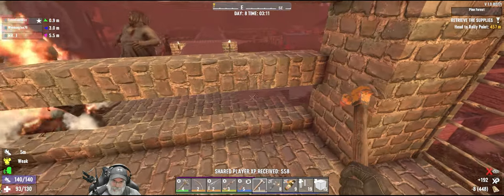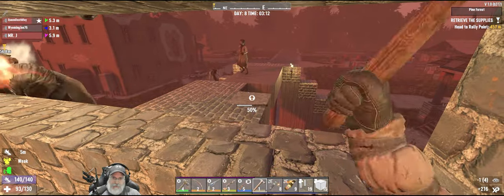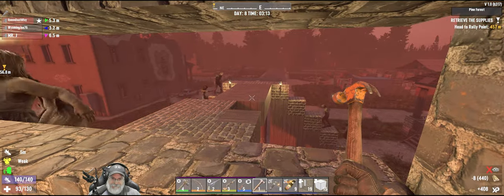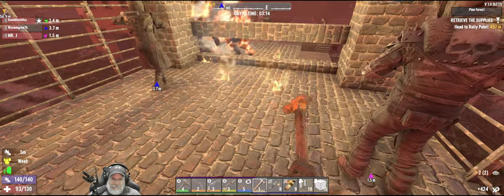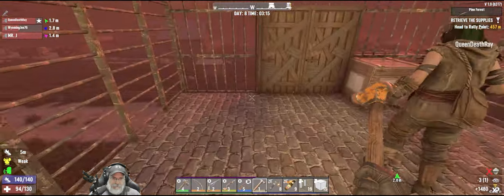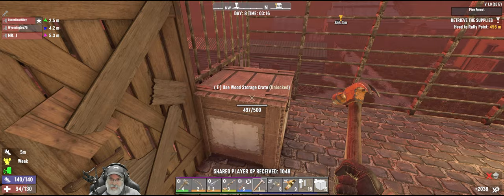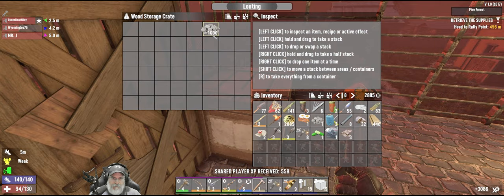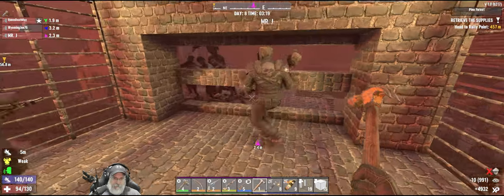Somebody's not lighting these when they throw them. Does anybody have any more cobblestone? Yeah, I do. You want to throw it down for me? I'll put it in the box. Okay. And I'm trying to repair our ramp there slowly here. There you go. Thank you. But yeah, they're coming through.